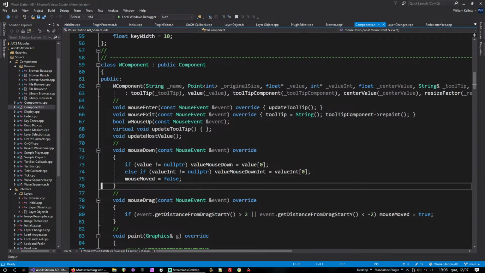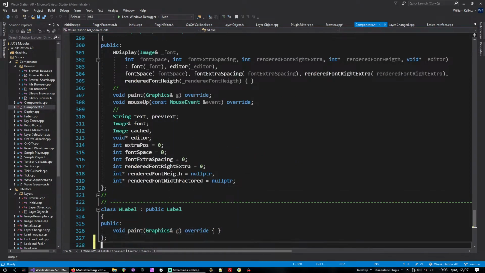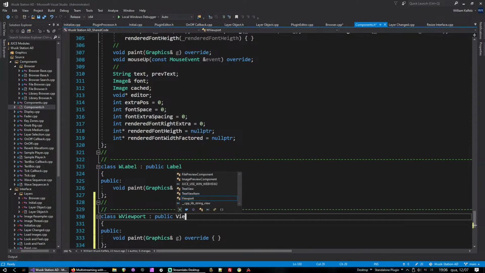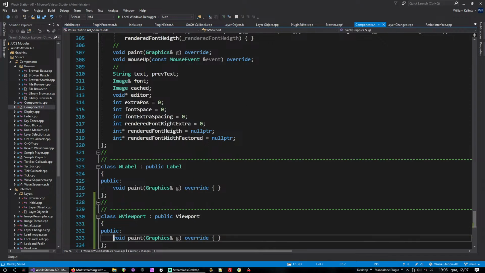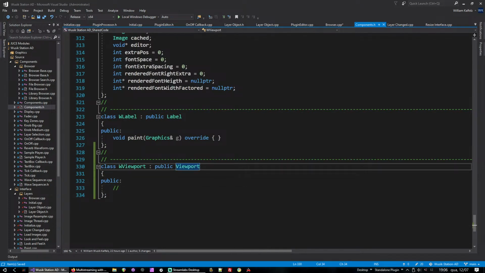So let me think for a minute now here. I could just create, just like I created the label, I created the viewport. Viewport. And then for now I don't add anything, because everything is going to be taken for the viewport itself.